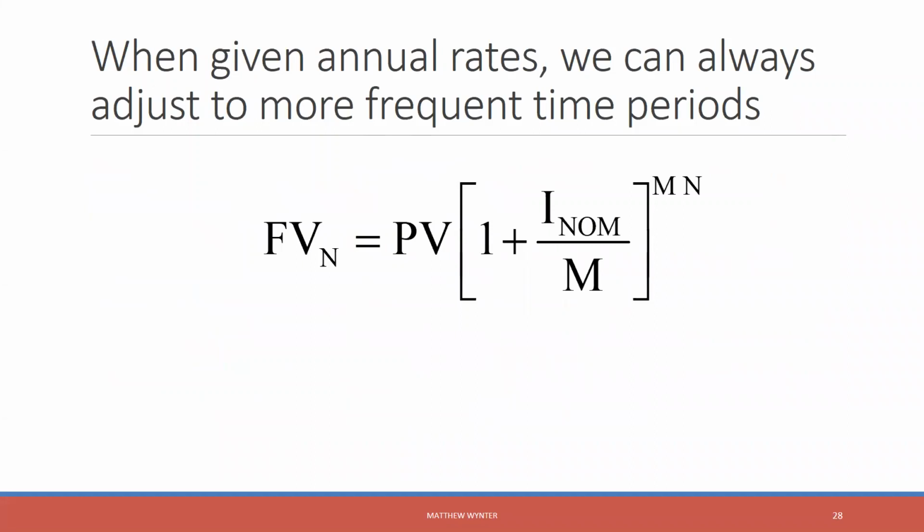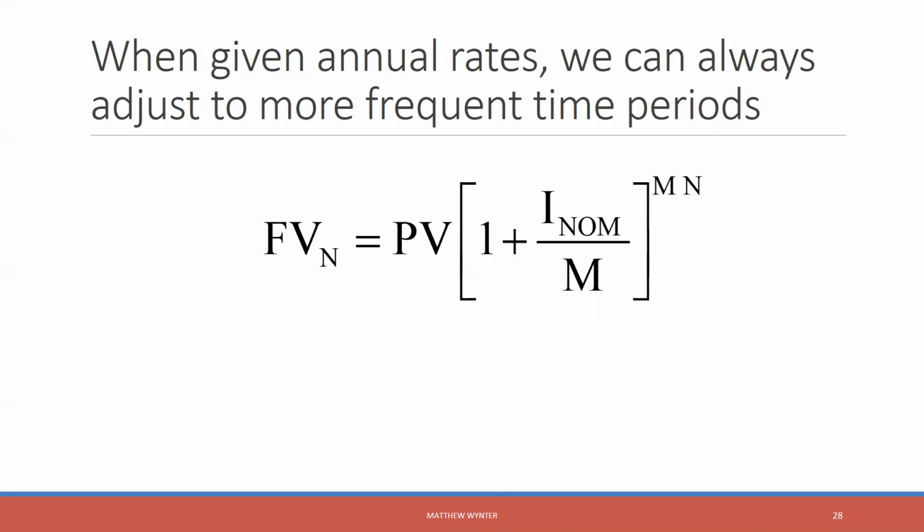So when given annual rates, in our previous example, we said an annual rate of 12%. If we have a period, let's say that in this example, it's quarterly, we would take I nominal, which would be 12%. We would divide it by 4. So we would get our 3%. So it'd be 1 plus 3%. But then when we compound it, we would also want to take into account that it's compounding over a higher period of frequencies. So in our previous examples, let's say that we're solving for a future value 3 years from now.